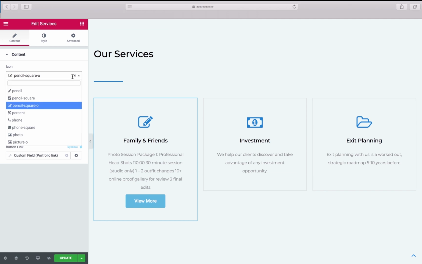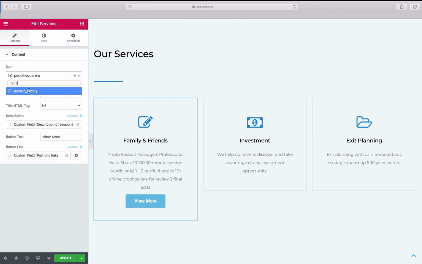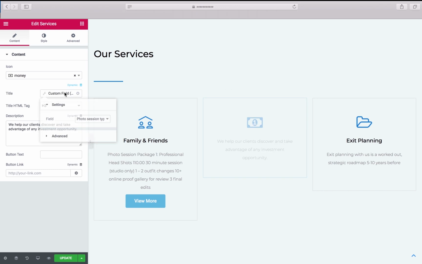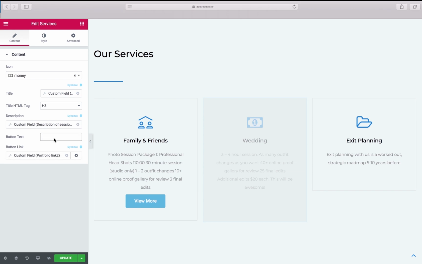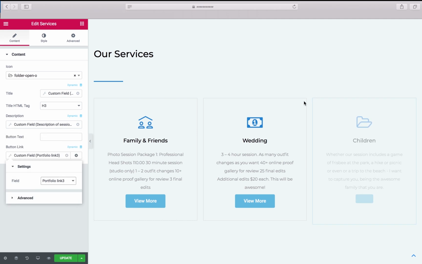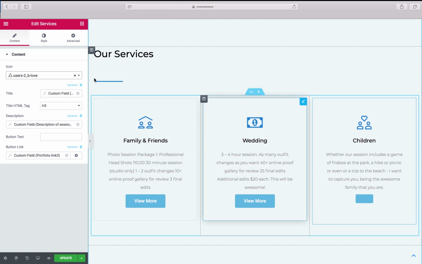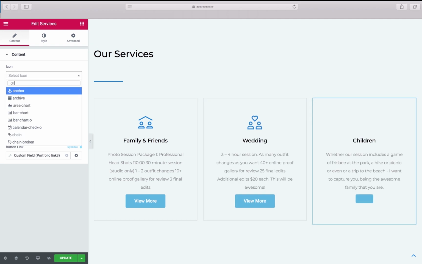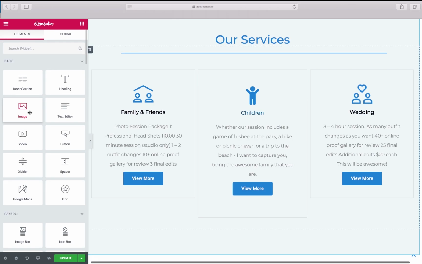And don't forget about an icon. You can find a suitable icon in the icons library or remove it if necessary. In my case, I got a suitable icon for my first services block. Okay, good, I'm pretty satisfied. Now I'm going to do the same with the other blocks. Well done! We have successfully completed our task to pull out the content dynamically from the meta boxes.